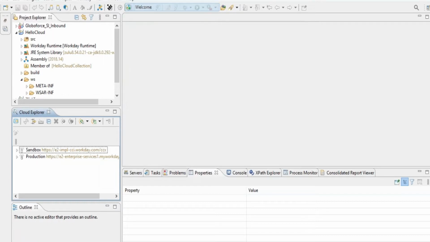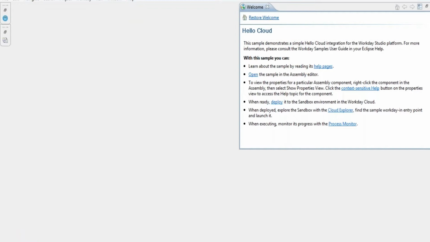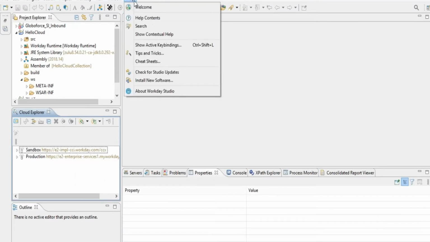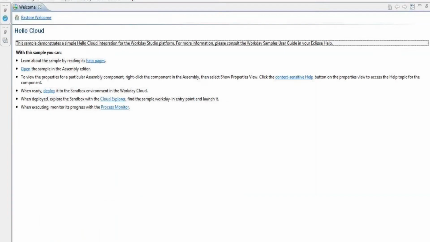But if you want to come without that, let me restore this. The area we are in right now is called the workbench. If you click on the workbench, it will navigate us to this page. Let me try this.